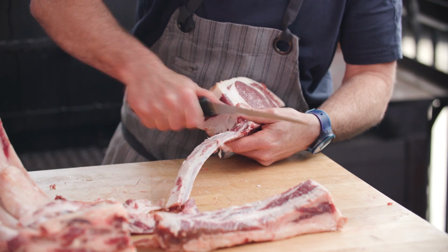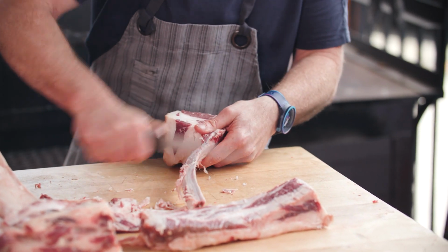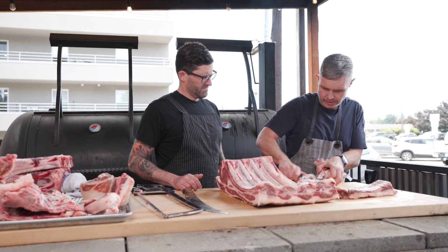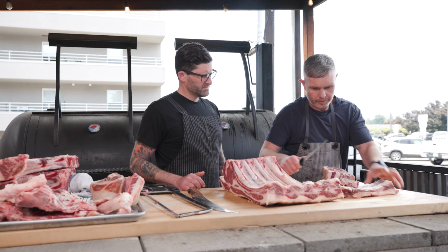You take the back of the knife then. Okay. Not to destroy the blade too much if I've got a good knife. Yeah, it's okay. Just need to get in there. Lots of different ways of doing these ones.